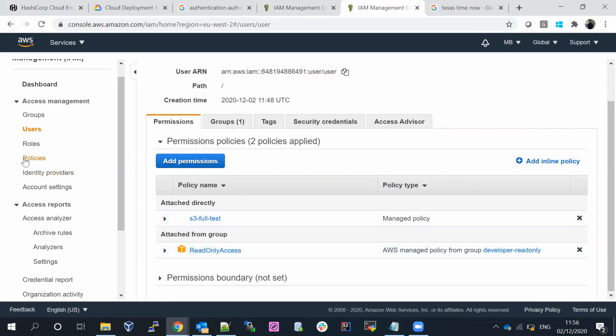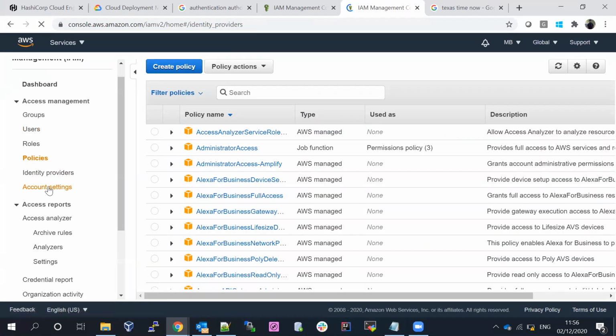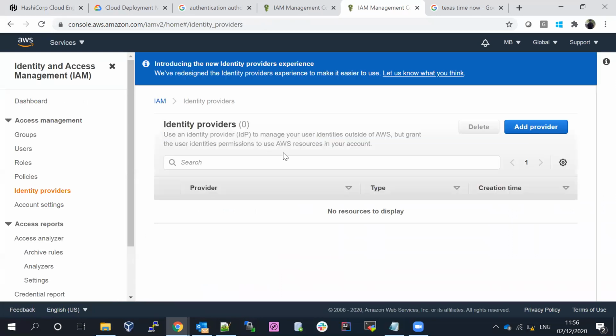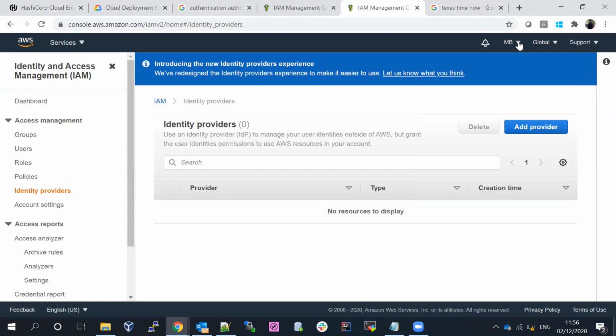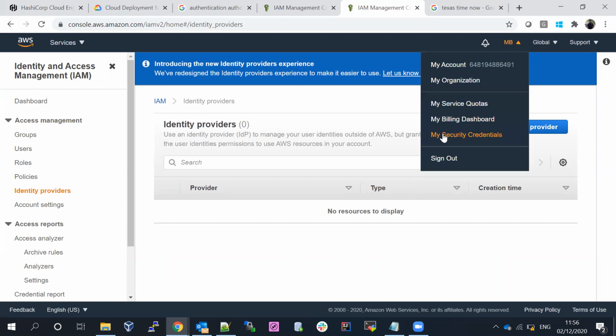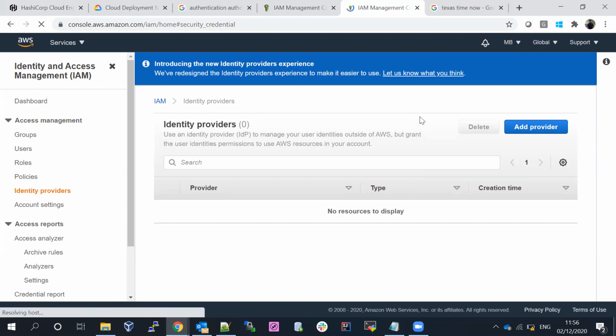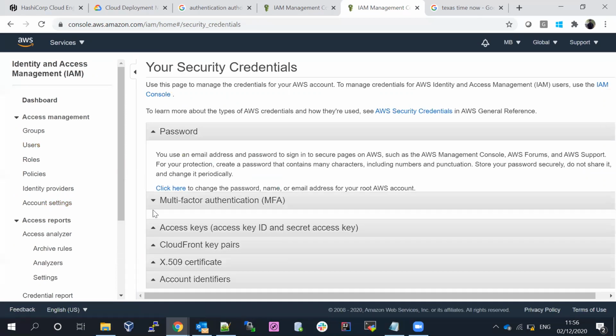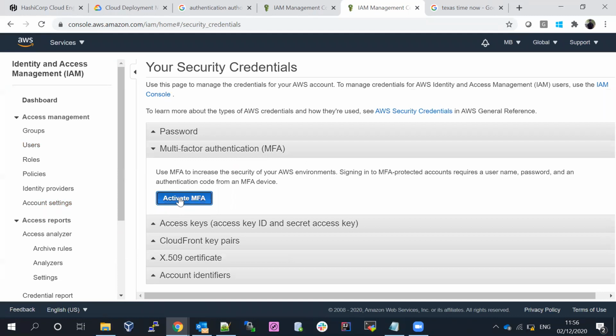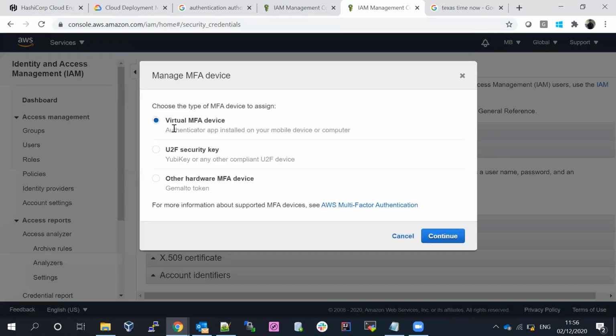One more thing before going to identity provider: there is one more way we can restrict access. If you go to My Security Credentials and click here, we can manage multi-factor authentication. If you want to enable it, when somebody logs into your AWS account, we can enable authentication.